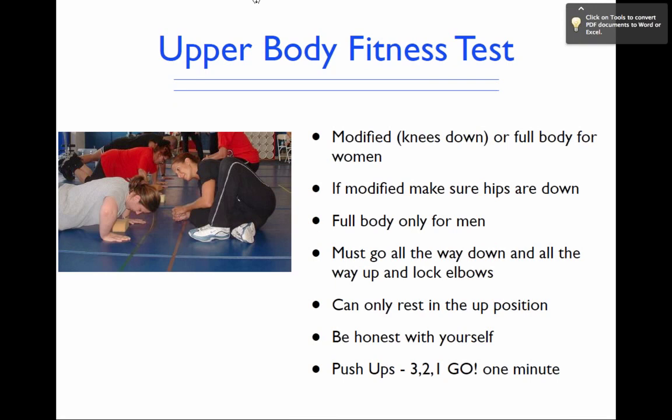Also, you want to make sure that your hips are down. Don't have your hips, also known as your butt, in line with your knees. You need to have them in front of you so the weight of your hips are in the push-up, because that's where the majority of our weight is. So, again, modified, make sure the hips are down.